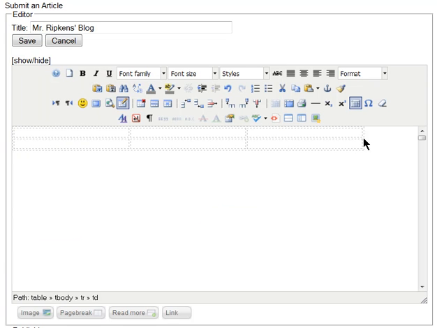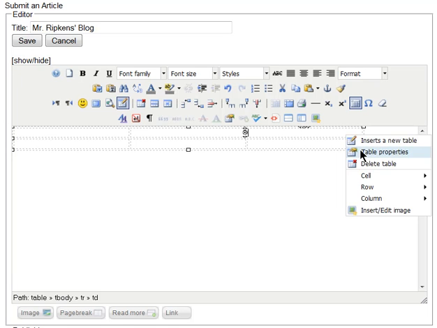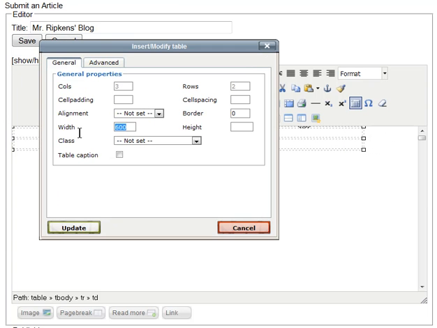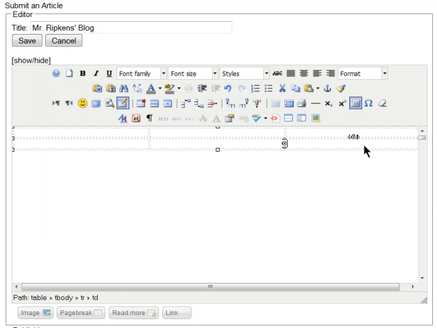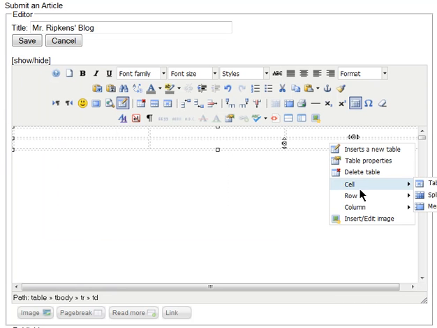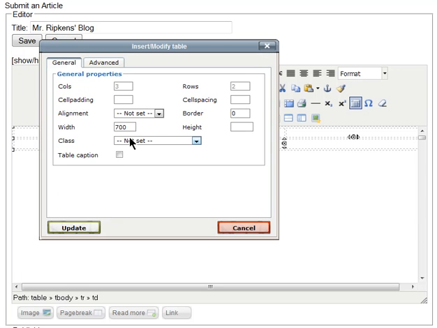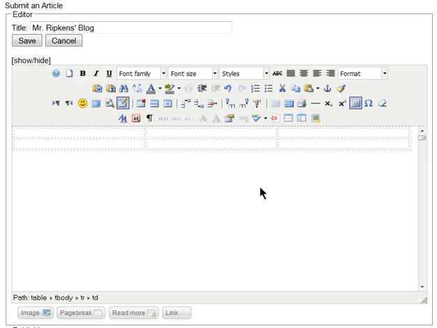So now you can see I've got a little bit of extra here, so I'm going to reselect it. I'm going to go back to the table properties. I'm going to expand that to about 700 because I want to fill up that space. Now you can see a little bit wide, and so with a little bit of experimentation, let's go 680. I'll update that, and that's pretty good.